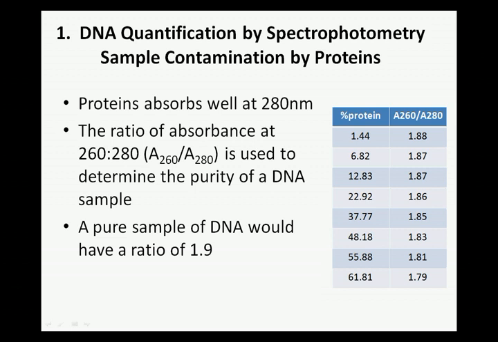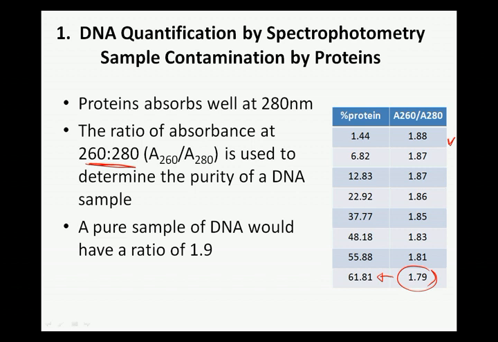And so you can do that by actually measuring the absorbance not only at 260 nanometers, but also at 280 nanometers, because at this wavelength, proteins actually absorb very well. So now, if you can figure out the absorbance at these two values, you can calculate a ratio between the absorbance at 260 and 280 nanometers. And this ratio will give you the information on what is the percentage of protein which is contaminated in the sample. Here on the right side, this table tells you how, based on the ratio, you can determine how much in percentage is the protein.